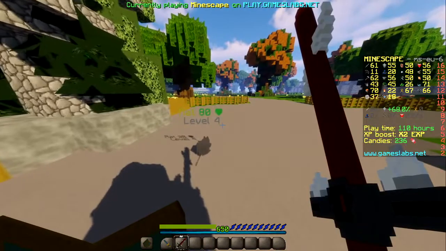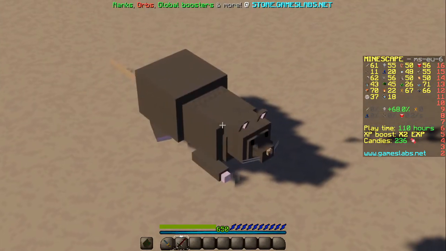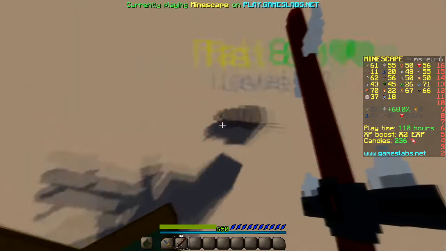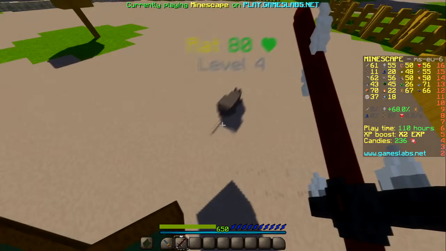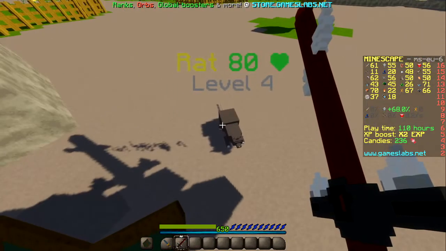So as you see, there has been a new model added for the rat. This is what it currently looks like. Yeah, he's got a tiny tail. Kind of looks like a string just attached to his ass, but hey, it's still a rat. But I actually like it. It's better than a silverfish, in my opinion.